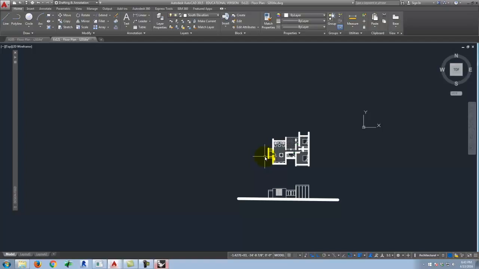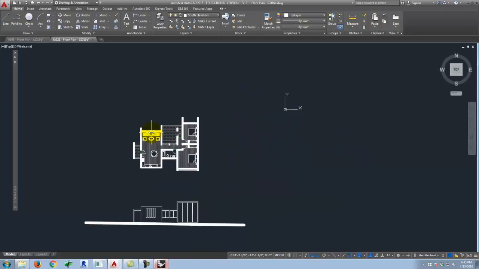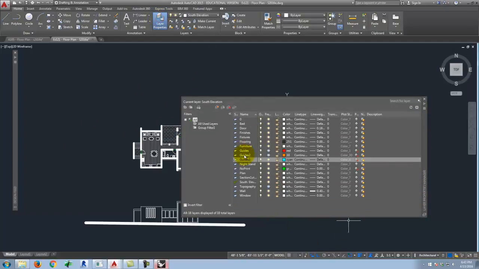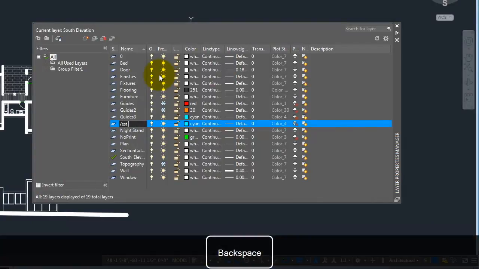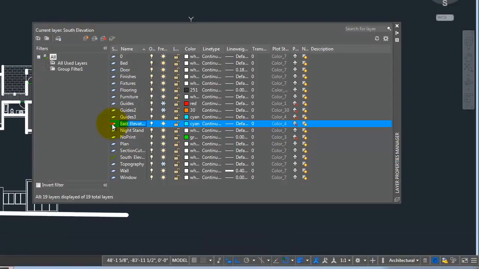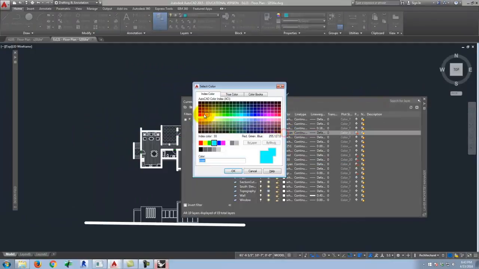Okay? So I'll start by drawing this sideways. And actually, maybe I should draw the west elevation sideways, because it's really easy, and then we'll do the east elevation and make it a little harder. So let me do the west elevation instead. So once again, I need a layer, and we'll call this layer west elevation. No, east elevation. Sorry, it's been a long day. All right, and let's use my guides 3 layer. Excellent. And east elevation, we need that to be white.